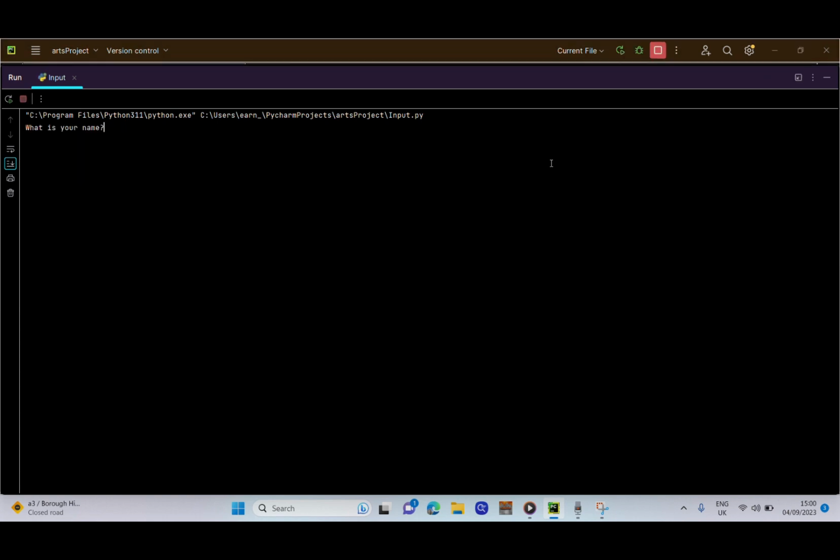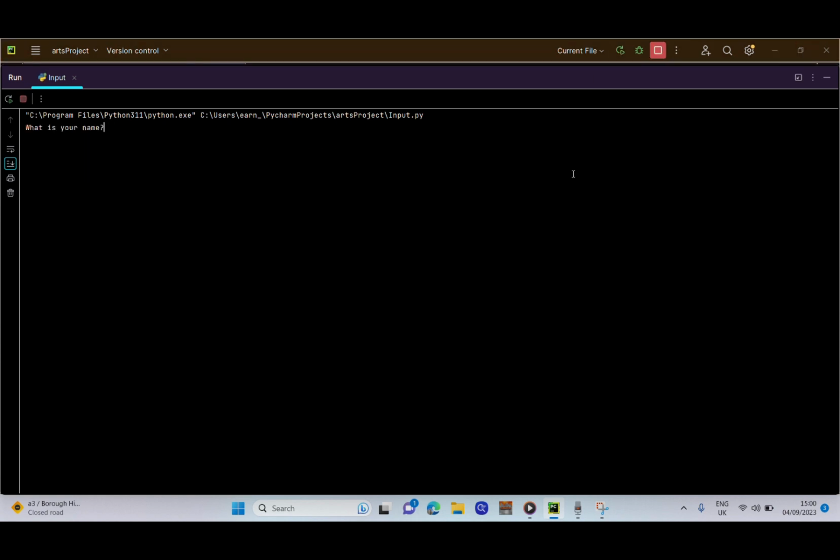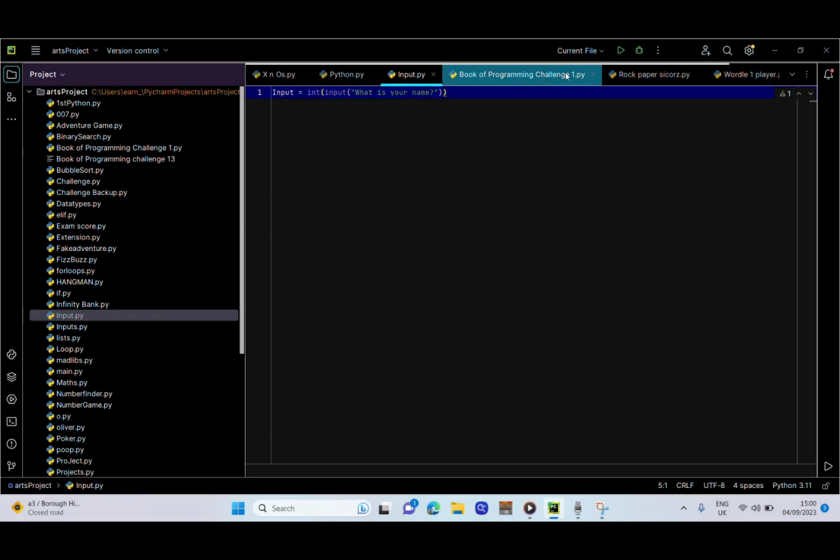If we put something in like 3.3, there should be an error. If we put something in like 3, 4, 5, no dots, no anything, then the process finished.